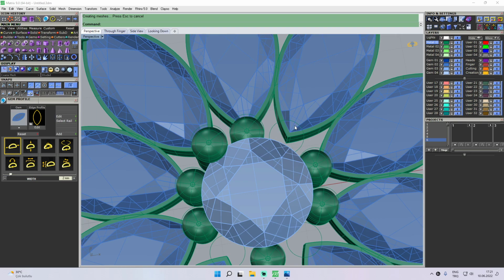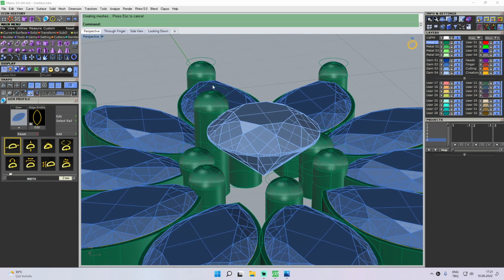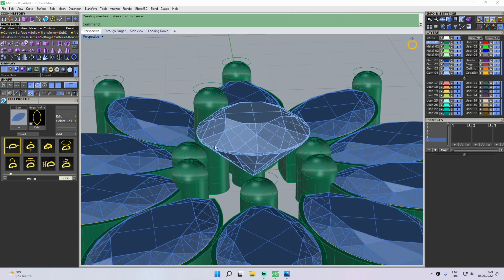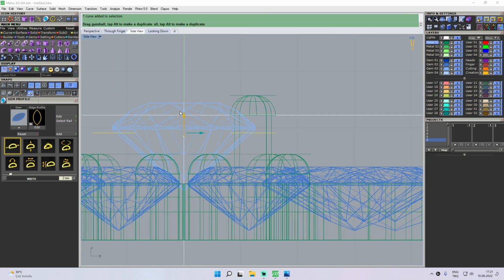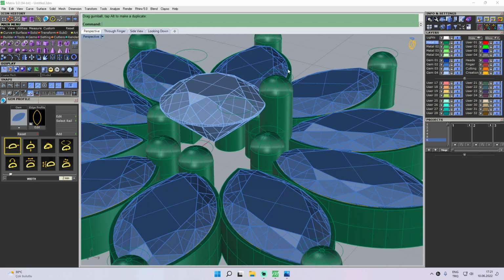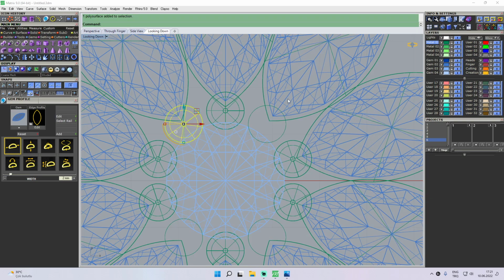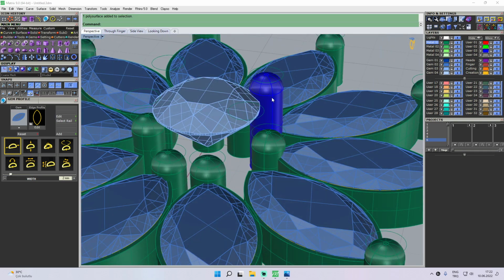Now we can mirror, or you can do them one by one. If you do them one by one, they might not get aligned perfectly. And if you want to do it perfectly, you have some choices. You can either choose them all by pressing and holding shift, and then move them all up. I mean 4 of them, obviously not 3 of them, and then extrude them all together. Or you can go to looking down, and it was this prong. Let me change the color to see better. This one, this blue one.